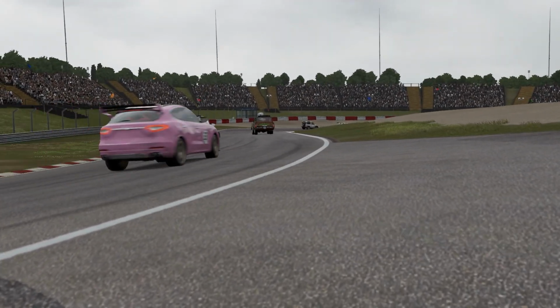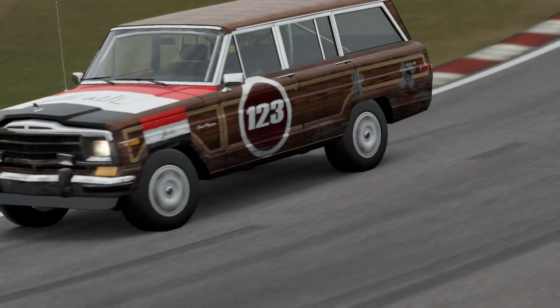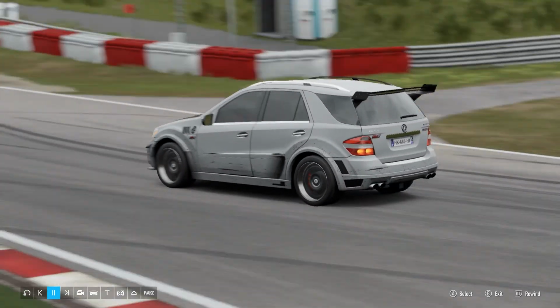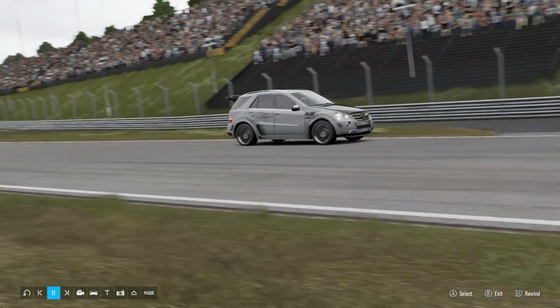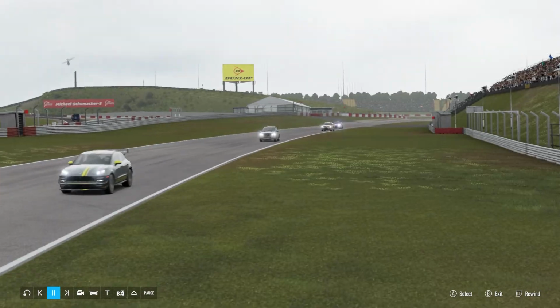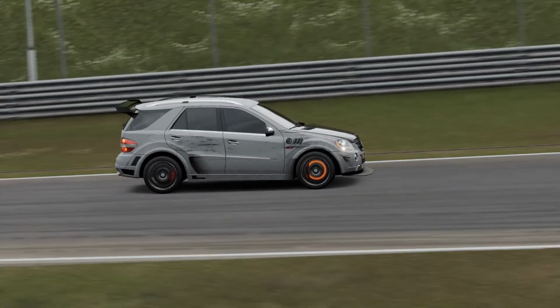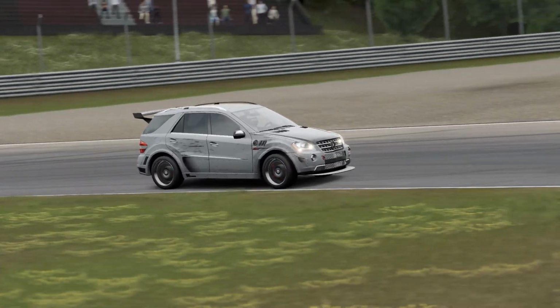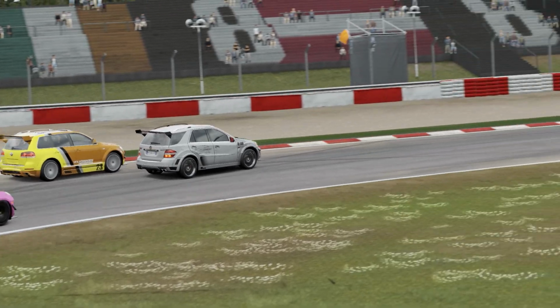Also going to try and overtake that Macan through the little hairpin there. The Macan just runs a little bit wide, and I think the Levante just goes alongside. It's going to be on the inside for that little battle, and big braking zone. The Macan outhandles that. The Levante outhandles that Macan, and yeah, it's just going to get that position.